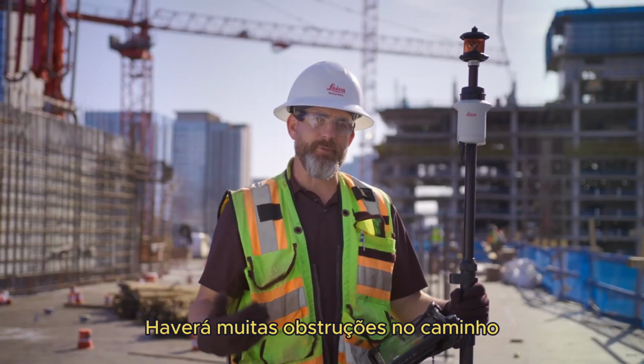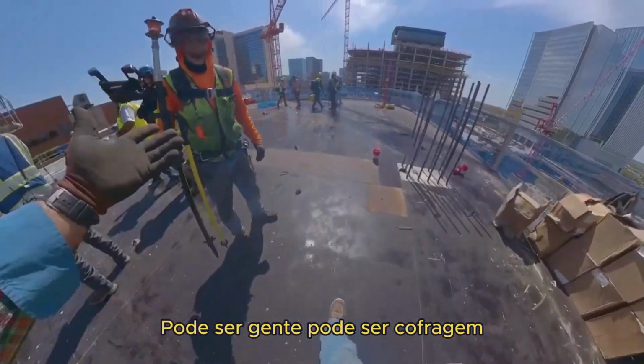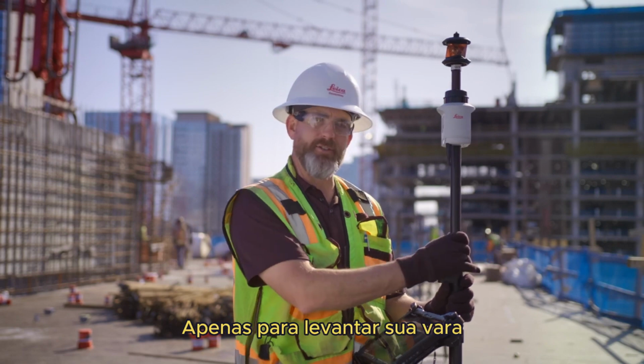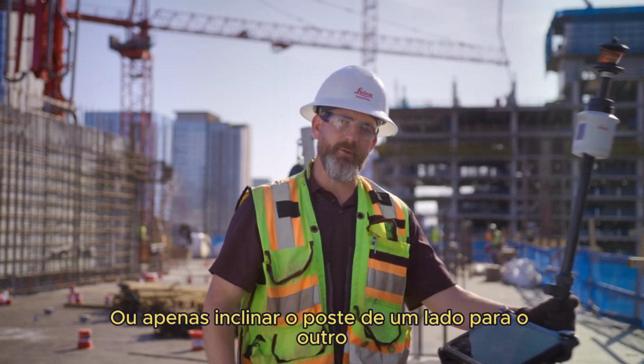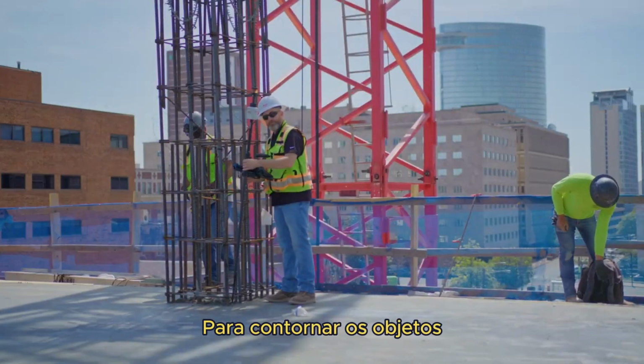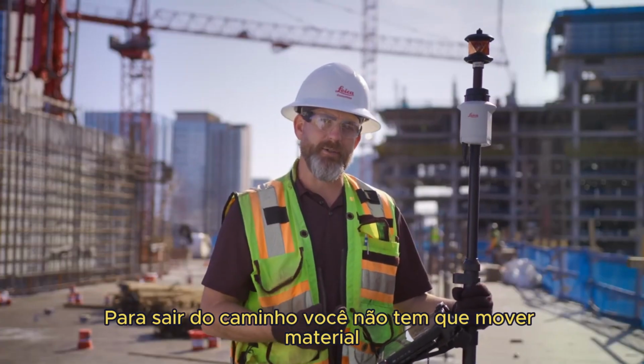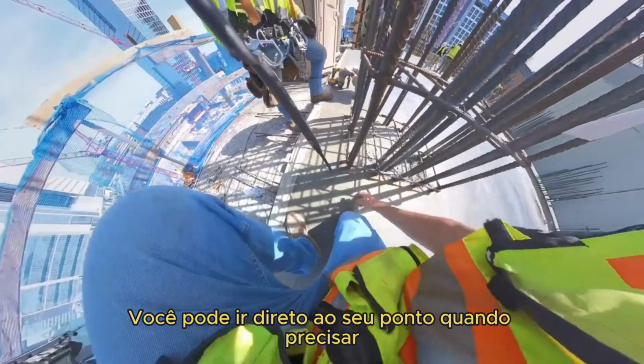There's gonna be a lot of obstructions in the way. It could be people, it could be formwork, it could be rebar, it could be a multiple of things. But with the option to be able just to raise your rod up or just lean the pole from side to side to get around them objects, you don't have to wait for someone to get out of the way. You don't have to move material. You can just get right to your point when you need it.